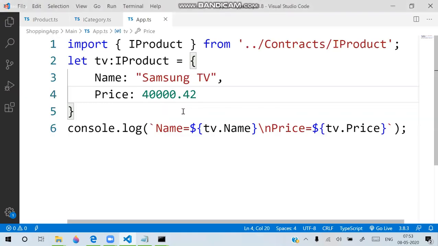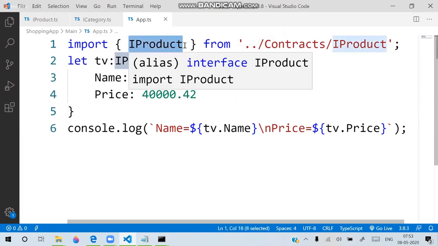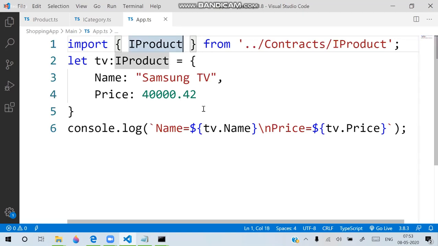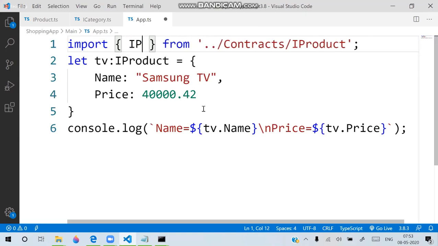This time we are maintaining our contracts in a separate location. That means the contracts are separated from their implementations. They're cleanly separated. Whenever you want to work with the contract, we can go into that file and work with it, right? Now, similarly, we can import. Remember, a contract can have multiple interfaces, and you can import all those interfaces by using a comma or by using an asterisk. Asterisk also allows you to import all of them. But for that, we need a module reference. I will tell you when we discuss modules.